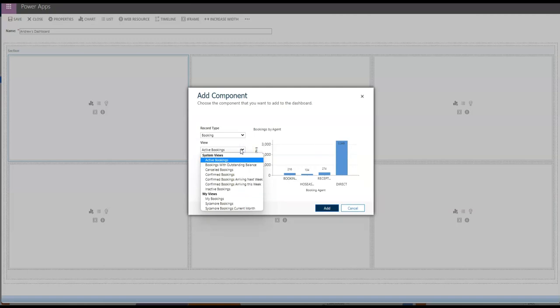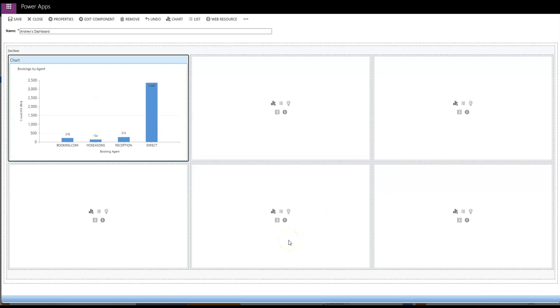And it's remembering now that the charts will work with all of your views. So you can either select a view to use as default, or you can change the view once you've saved your dashboard. But a good example is showing the same chart, but having this week, this month, this year as an example, if you wanted it to just be visual there as soon as you log in. But let's choose active bookings, which is showing me everything. And in this example, my bookings by agent, which is allowing me to see across host seasons, reception, direct bookings, and booking.com example of how we're performing.